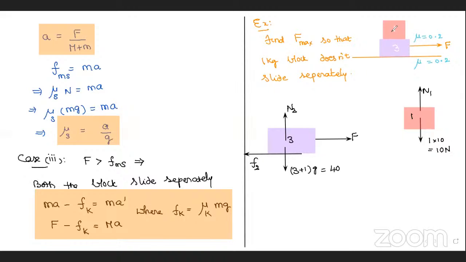If the block moves forward, immediately the upper block gets some pseudo acceleration. That pseudo acceleration concept, no need to explain, you know it. On the upper block, the pseudo force will act in this direction. If the acceleration of the lower block is A in this direction, in the opposite direction I will get A. So the pseudo force, its mass is 1, so 1 into A equals A.